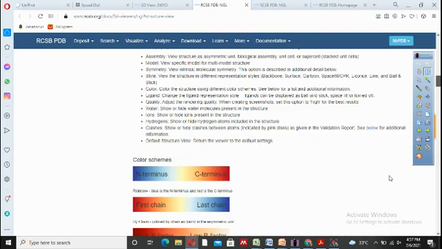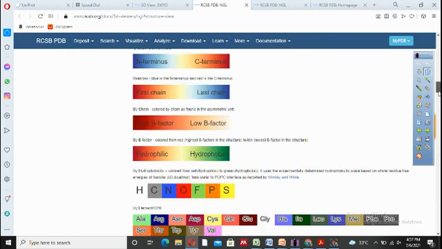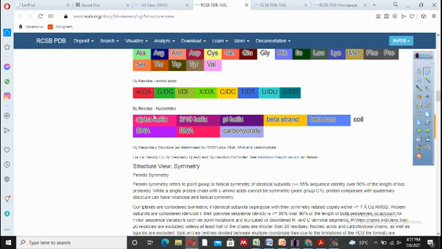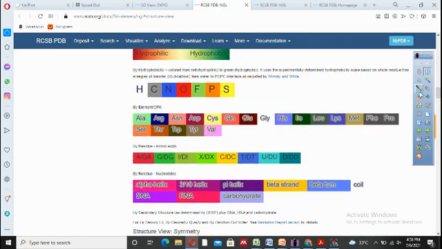So you just scroll and you can see this is the alpha helix, then 310 helix, pi helix, beta strand, beta turn. These are by the residues. The red one is the HDA, HDG, IDI. So these are the single alphabets. By hydrophobicity, if you want to see, it is colored from red hydrophilic to green hydrophobic. When it's red, it is hydrophilic. When it's green, it is hydrophobic. It uses an experimentally determined hydrophobicity scale based on whole residue free energies.